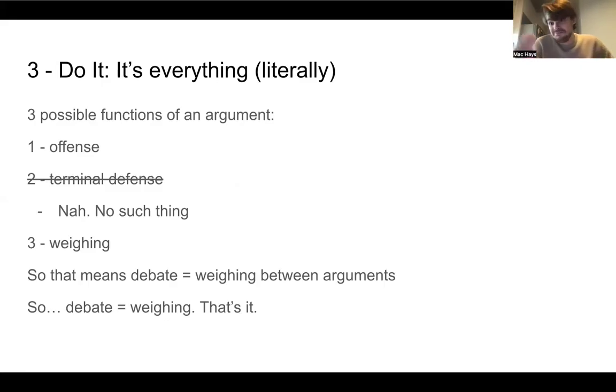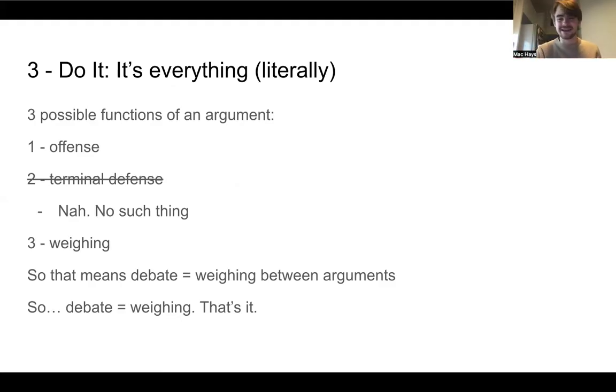Maybe in like the crazy technicalities of debate world, we can imagine such a thing as terminal defense. But in reality, it seems like it's impossible to prove that any argument is 0% true. It's impossible to prove that any argument is 100% true, but it's also impossible to prove that any argument is 0% true. Think about it, right? Like, it could be true. There is evidence of it being true, given that they read a card that says maybe it could possibly happen, or they thought of it in the first place. Like, there's some logic behind it. If we get even more extreme, the fact that you can conceive of this argument seems like sufficient evidence to prove that there is a 0.0000001% chance of it being true.